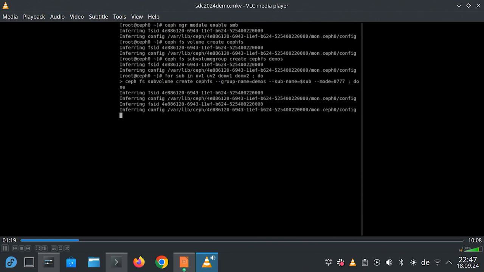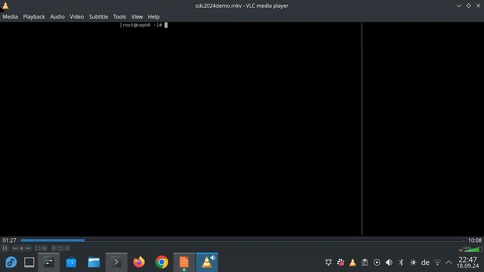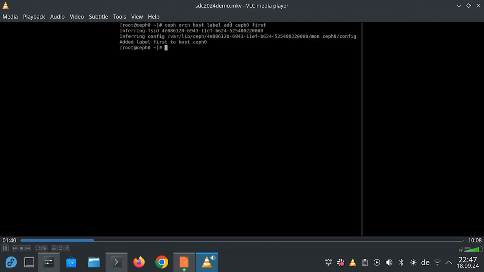All right, so we've created the 4 subvolumes, and now we'll move on to preparing the nodes. Node preparation is not strictly required for this demo, but it does help me predict exactly where the various server components will land. So we're going to label the first node in the cluster first.